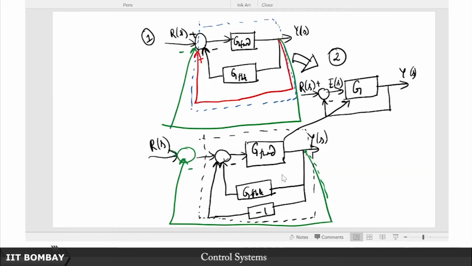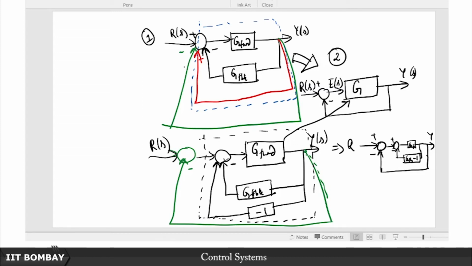Now let us go to the problem on hand, which was this. So what do we have here? This is after all nothing but a parallel equivalent, this G feedback and this minus 1. So why not reduce it to this. Then we have this R and this typical unity feedback which we have already extracted, and then we have this plus and minus, and instead of this G feedback we now have this G feedback minus 1 and you have this G forward. Please excuse the drawing, it is because of the shortage of space that I am drawing in this fashion.